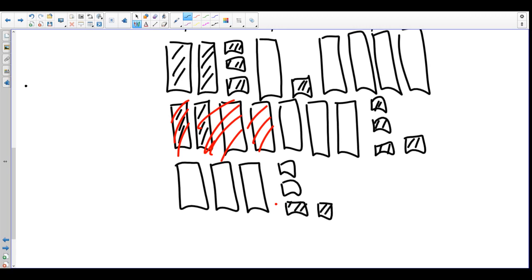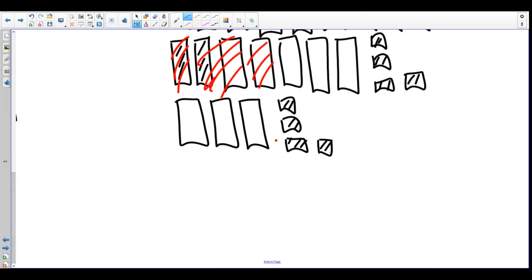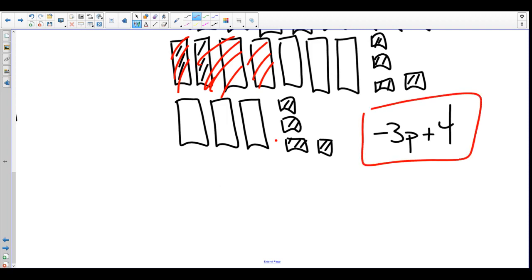4 shaded little squares. And in this case, it does matter what letter or variable we use because it gave us one at the beginning, and the variable it asks us to use is p. So our answer must be using the variable p. So it's going to be negative 3p plus 4. Negative 3p plus 4. And that's the answer. Okay? So when we find the answer in shapes, we have to convert it back to symbols and letters and algebra, and that's when we write out it's negative 3p plus 4.